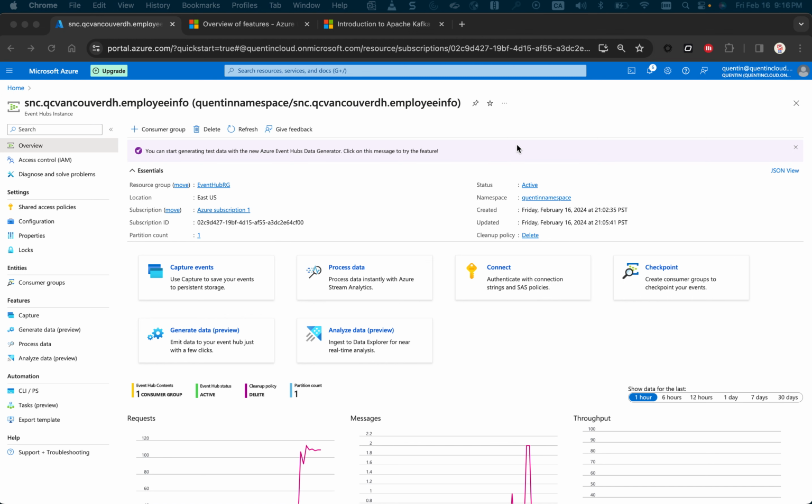You can use Mirror Maker to replicate whatever event is coming into Azure Event Hub and replicate it in almost real time in ServiceNow using Stream Connect for Apache Kafka on the ServiceNow side.